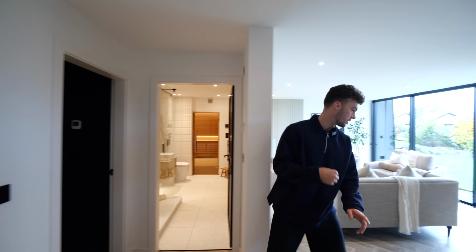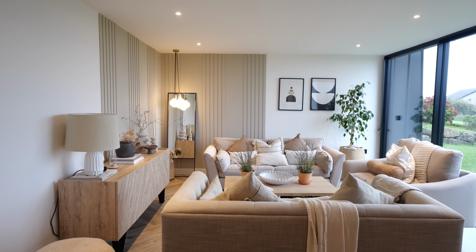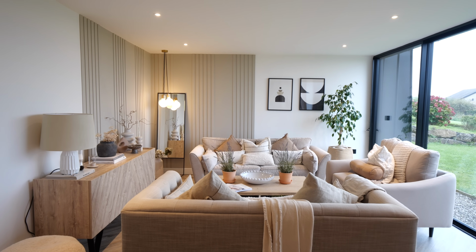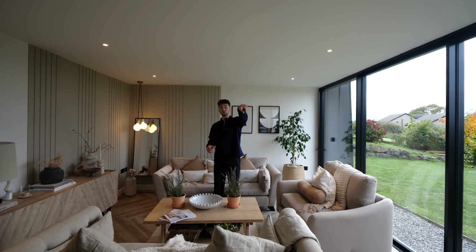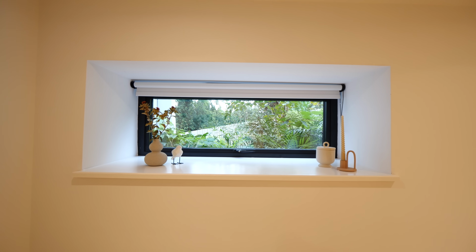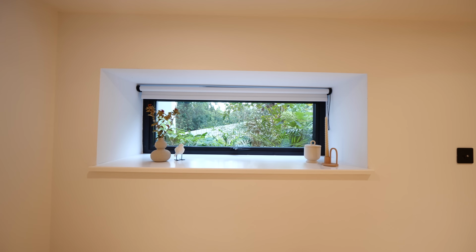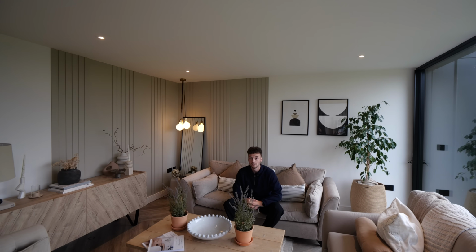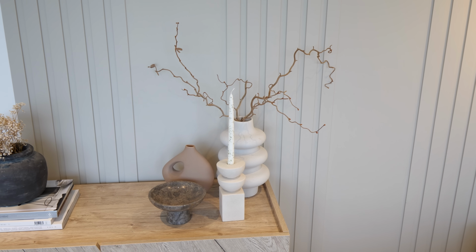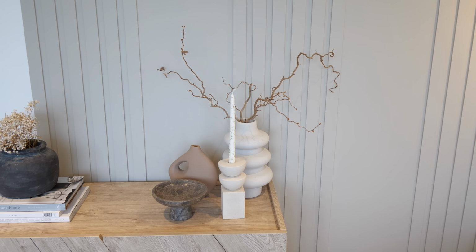Now if we come to this side, Jazz, we have another lounge. Now this strikes me as the ideal spot to sit and read a book. We've got incredible views down here out of this window, but also the picture window just behind yourself. As I came down the stairs, that's where your eyes are immediately drawn. But a great spot to sit and read a book, some more elegant paneling. Yeah, I love that. Beautifully done. It looks elegant, but also industrial at the same time.